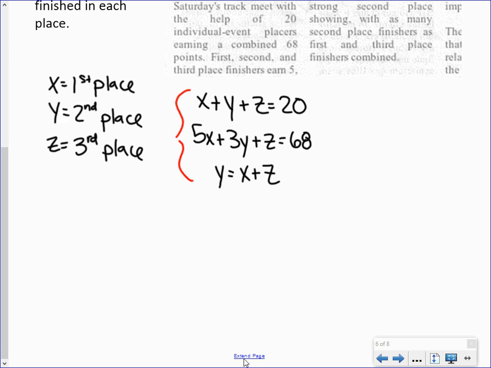There are really two methods out there. Lauren? Well, before I even start solving, I rearrange y equals x plus z to equal 0. Okay. Did you subtract x and z, or did you subtract y? I subtracted x and z. Okay, so Lauren's going to change, and you can change it a couple of different ways, but she's going to subtract x and z to the other side.